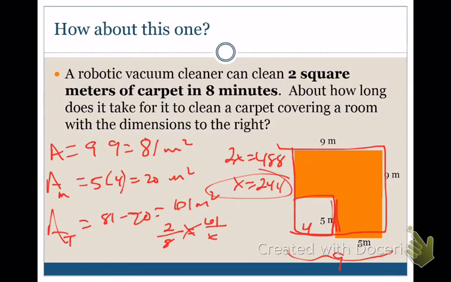Okay, so quite a while. Okay, all right. So there you go. Not only can you cut things up into different shapes that you can find the area of and then add them together, but you can also subtract some areas out if you don't need a part. All right, there you go.